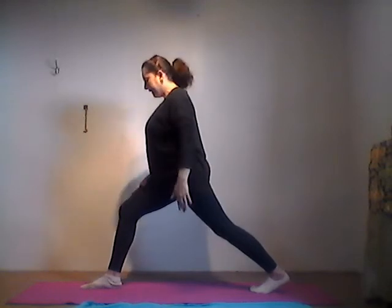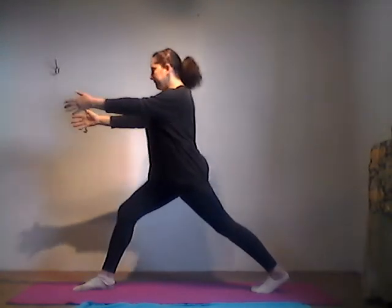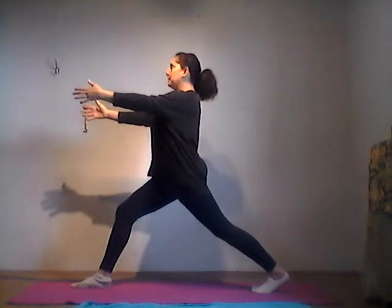All right, turning over to the other side, into that lunge, stretching that back leg. Right leg is, also watch that your knee doesn't turn to the side, that it doesn't fall outwards, that it's directly in line with the foot. And stretching that back leg, emphasis on this back. Balancing a bit, bringing in the core.